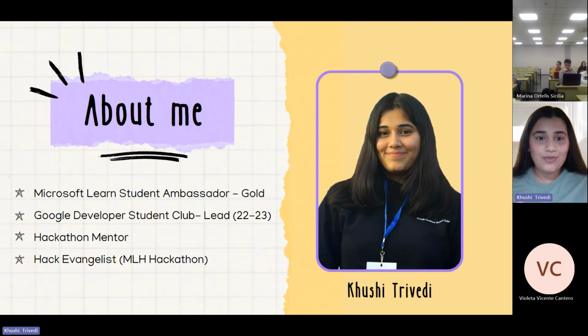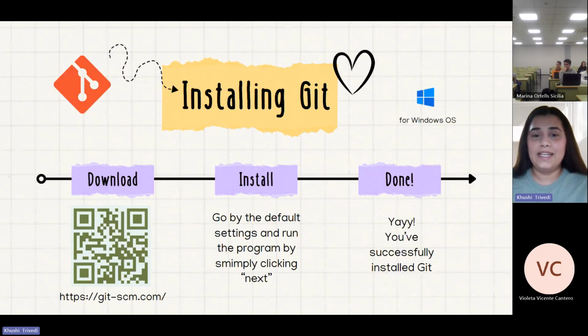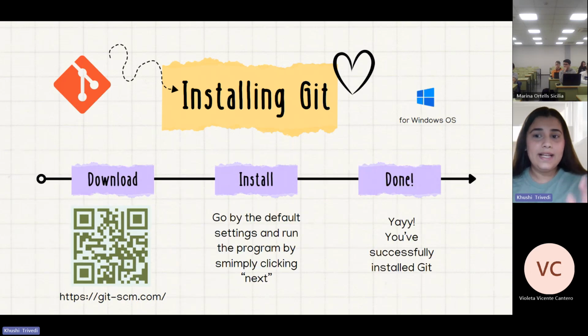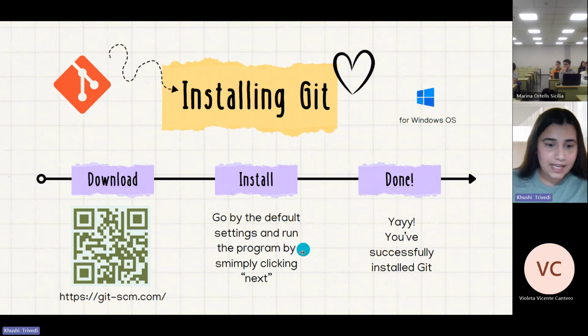But yes, let's move on to installation of Git. I expect you all know the installation of Git, but anyhow, if you do not, I'm here to tell you about it for Windows and for the Mac operating system. I don't have a slide for the Linux one. So this is for Mac, this is for Windows. For the Windows operating system, I essentially have just one thing to share.